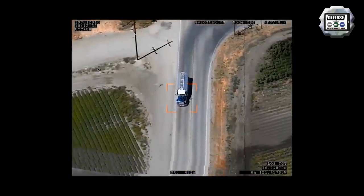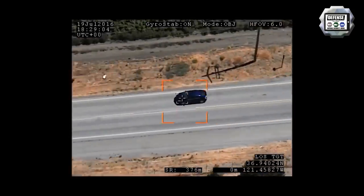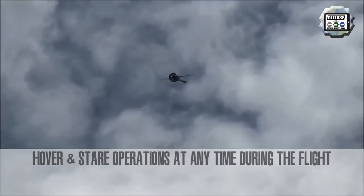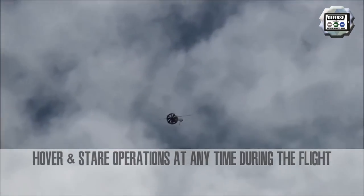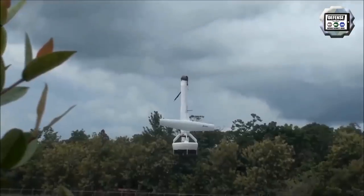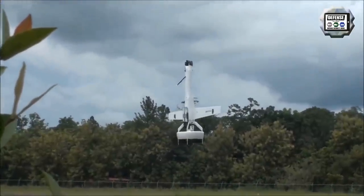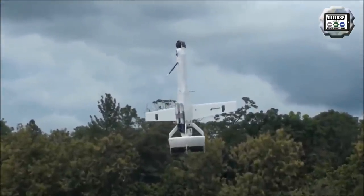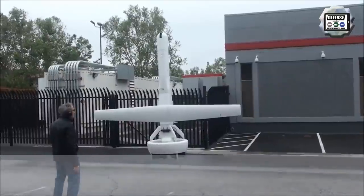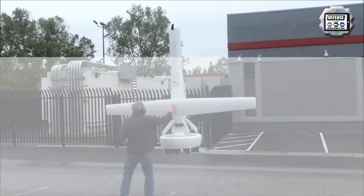The VBAT is the first aircraft of its size and capability to successfully demonstrate the ability to take off vertically, transition to wing-borne flight, and land from a hover. The VBAT is capable of hovering over selected locations along a pre-programmed flight path before returning vertically to sea or ground landing locations in highly confined areas. The U.S. Army selected two other unmanned aircraft systems in 2019 as candidates to replace the RQ-7 Shadow: the GEM-20 by Arcturus UAV and the L3 Harris FVR-90.